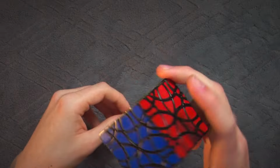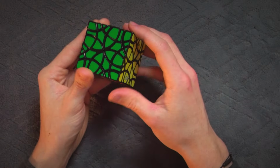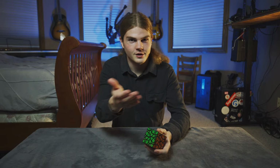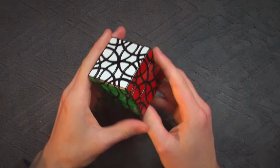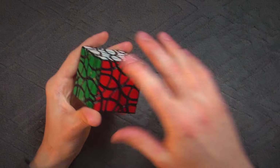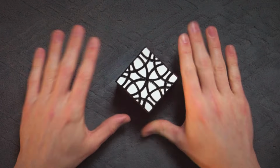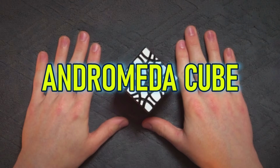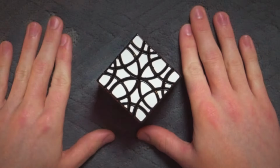The Andromeda Cube is a challenge, a real challenge. It's a challenge I can certainly recommend to anyone out there who has solved all the puzzles in their collection and is looking for something different. Again, because this is a shape mod of a puzzle that doesn't exist in its normal form, with the solving process for this puzzle, you're really starting with a mostly blank slate. So there we have it, the Andromeda Cube. I'm certain that this will be the last challenge of this caliber we'll see in a while.